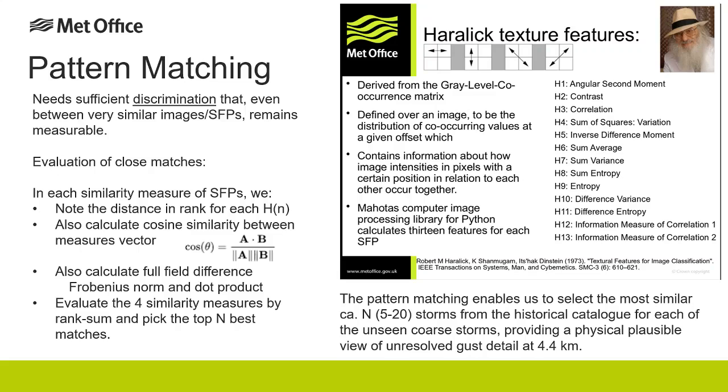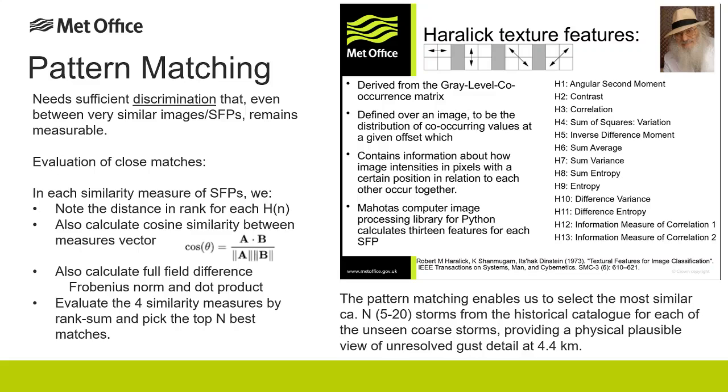The detail of the features of the individual statistics is not relevant. Important is that in the combination and in the way that they are derived for each image, they bring down the image dimensionality to a very low number. It's compressing about 1.5 million data points to about 56 numbers, but still retaining the discrimination that we need to proceed with the next step, which is evaluation of proximity, evaluation of close matches.